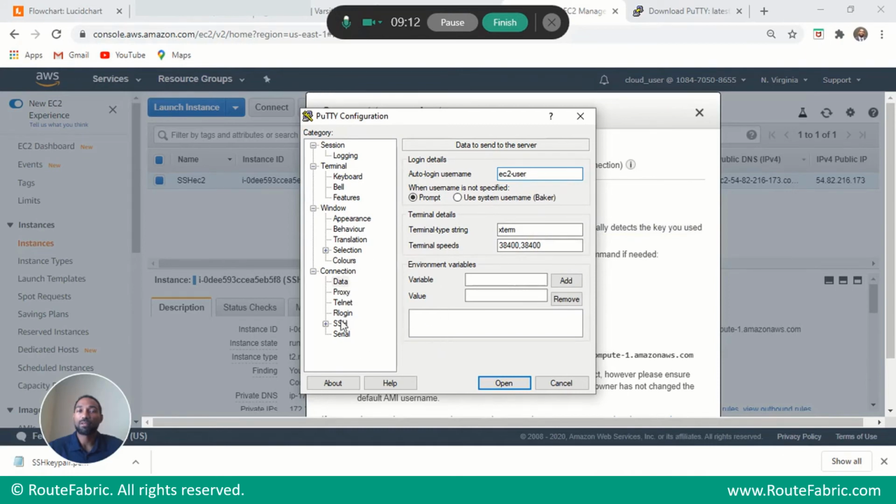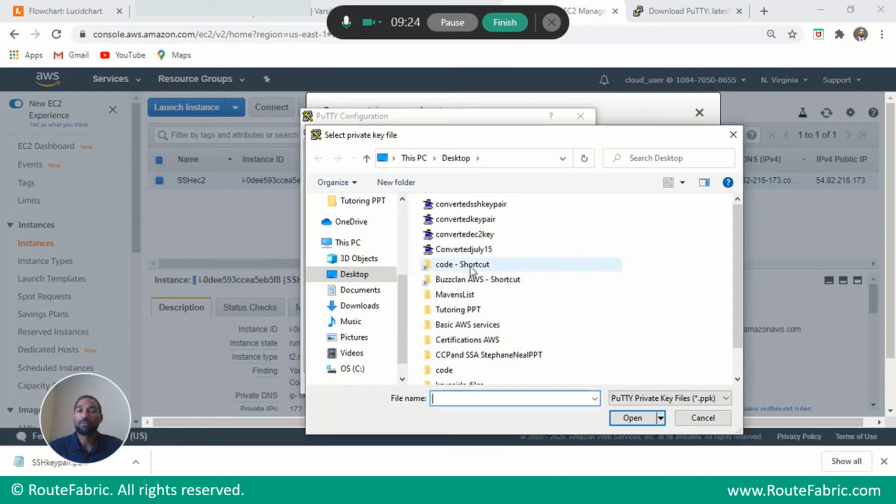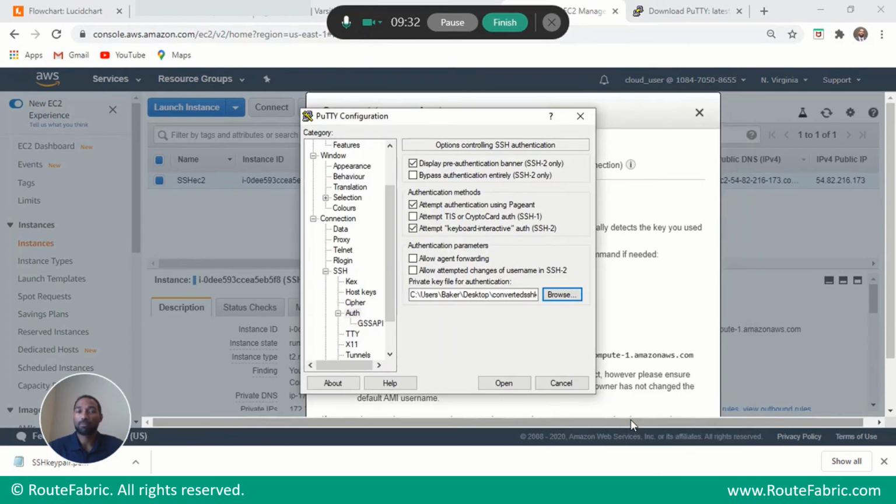Now let's go to SSH, auth, and let's browse for the converted SSH key pair. Got it? Let's open it.